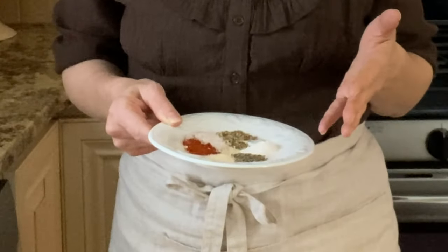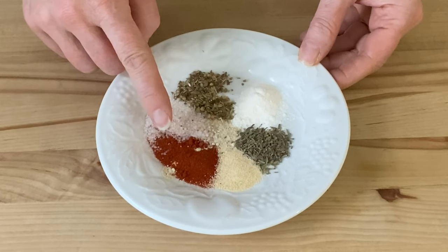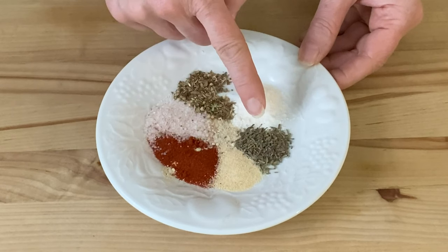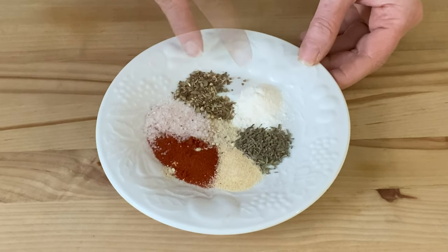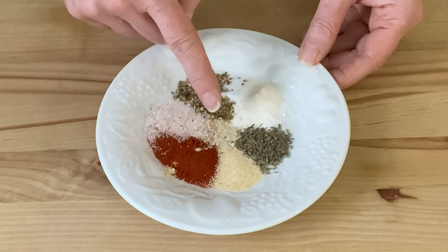While we're waiting for our stock to come to a boil, let's talk spices. Gumbo is all about the spices. My disclaimer is that I'm not a big spice person, so I'm making my gumbo mild — really mild. For you gumbo fans who love spicy gumbo, feel free to add more. What I have here is one teaspoon of sea salt, one half teaspoon of white pepper, one teaspoon of paprika, one half teaspoon of garlic powder, one half teaspoon of dried thyme, one teaspoon of onion powder, and one half teaspoon of dried oregano. If you want it spicy, you can increase the paprika, add more pepper, or add cayenne pepper — that's going to really add a spice factor.